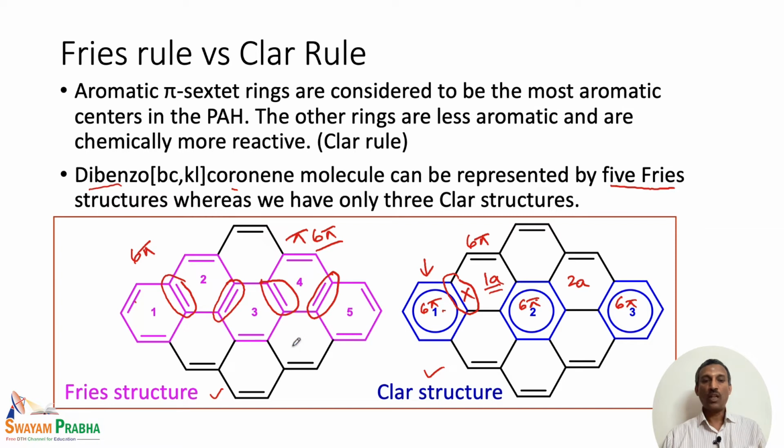To explain where the reaction actually takes place, we can make use of the Clar structure and the Frey structure also. Even if we look at the Frey structure, we can say these two bonds are not present in the 6 pi electron system. In other words, this particular bond will undergo reaction very readily. And the Clar structure also clearly tells that this pi bond does not have 6 pi electrons in its structure. That is the reason this particular bond can undergo reaction very readily. So, by knowing the Clar structure or the Frey structure, we can very well explain the reactivity of polyaromatic hydrocarbons.